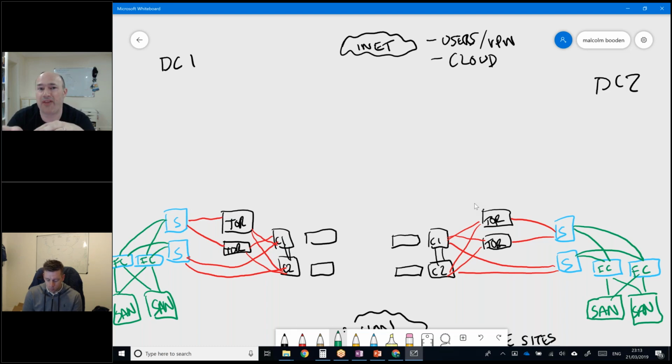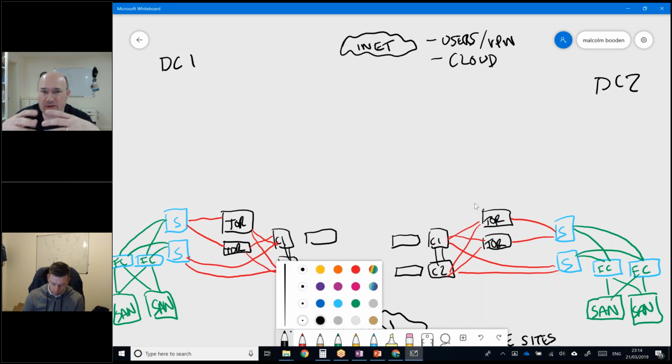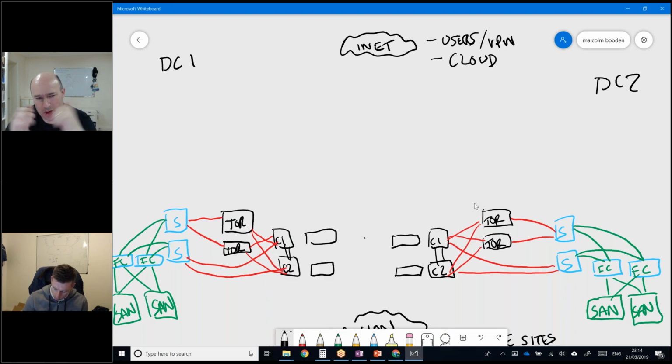So, for example, if you've got a Cisco UCS fabric connected up to a Nexus 5K at the top for Ethernet connectivity, the SAN storage is also connected to those same 5Ks to give you the connectivity through into the wider fabric. So yes, you're right.